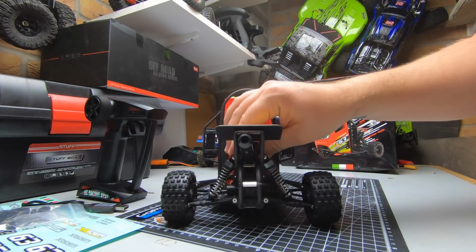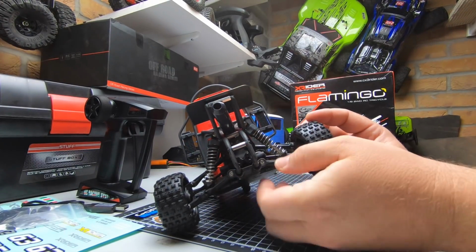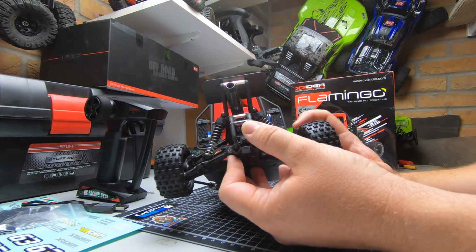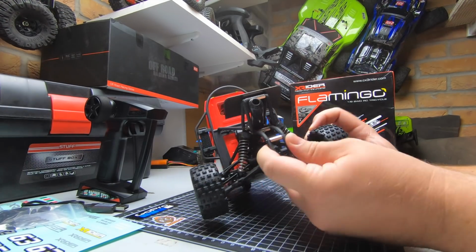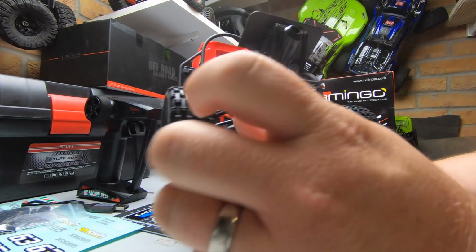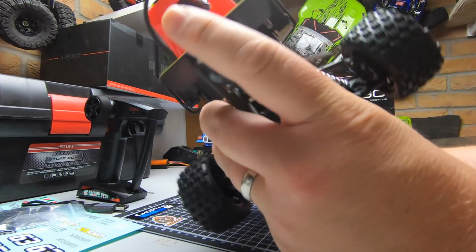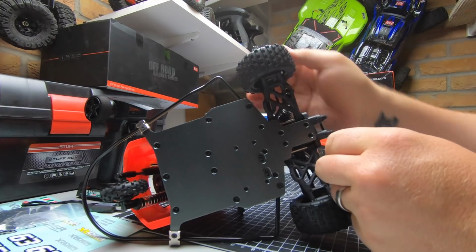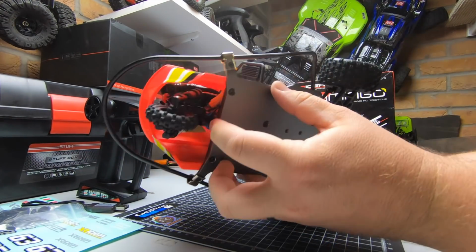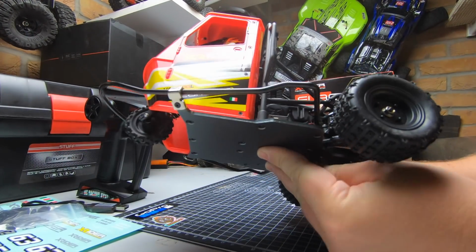And what feels like oil shocks. I don't think there's oil in them, but I'm gonna have a look because they look like it. Just because they look like it doesn't mean they are, but if they are, I'll definitely put some oil in there. You got a diff, you've got metal drive shafts in there, you've got metal bearings, so ball bearings in there, and then a really nice alloy chassis. That's really thick as well, it's a decent thickness, probably 3 or 4 mil thick. That's not going to bend, is it?